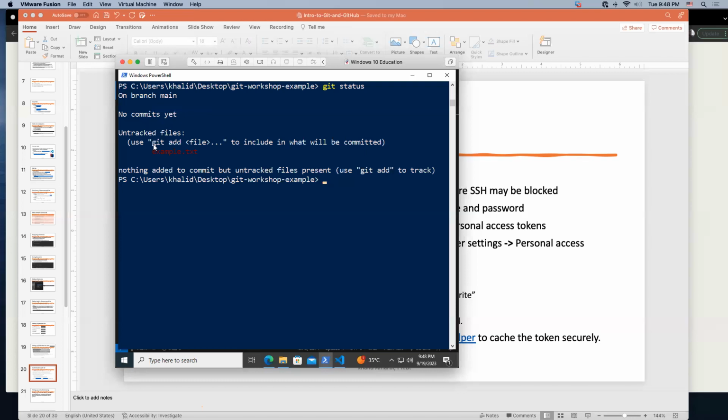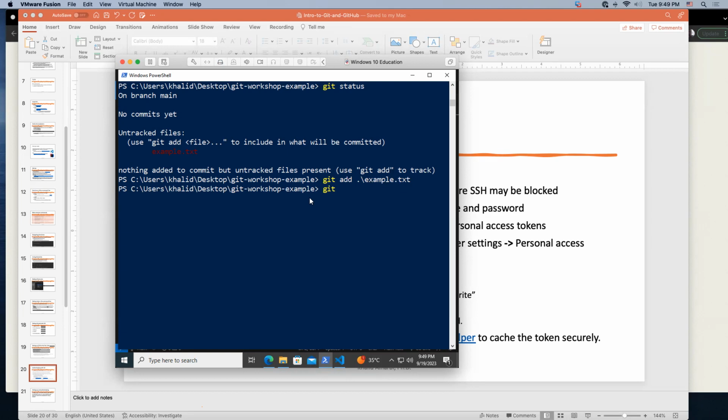So how do I track it? In order to track it, you need to run git add, specify the name example.txt, and then hit tab. Now you have added this file to Git.